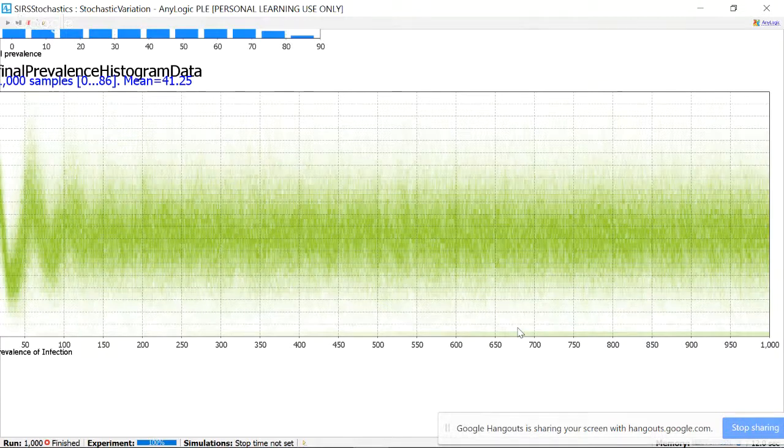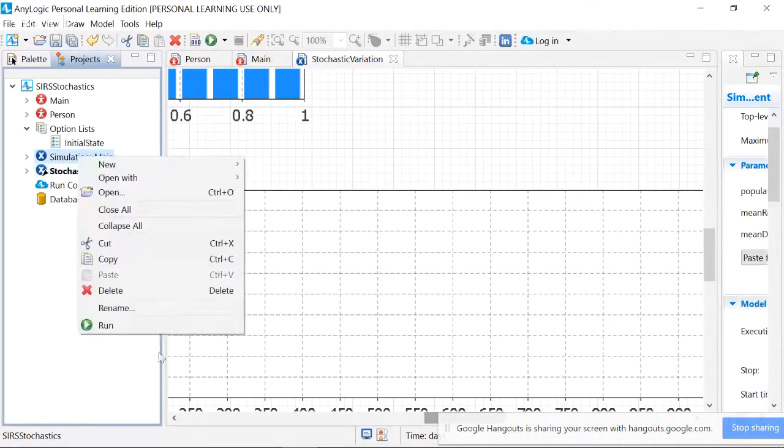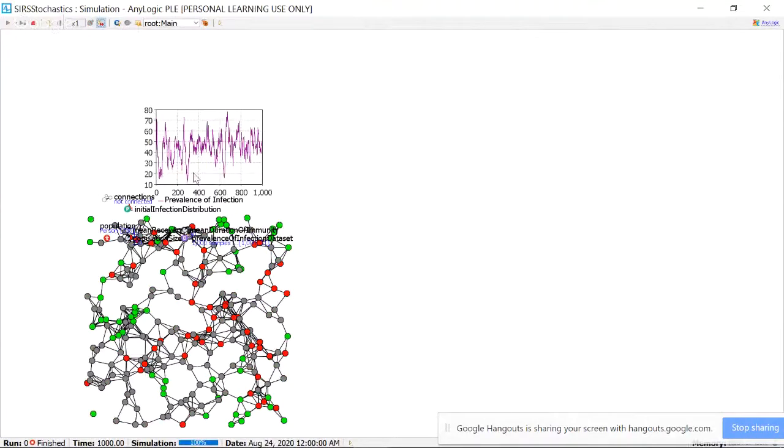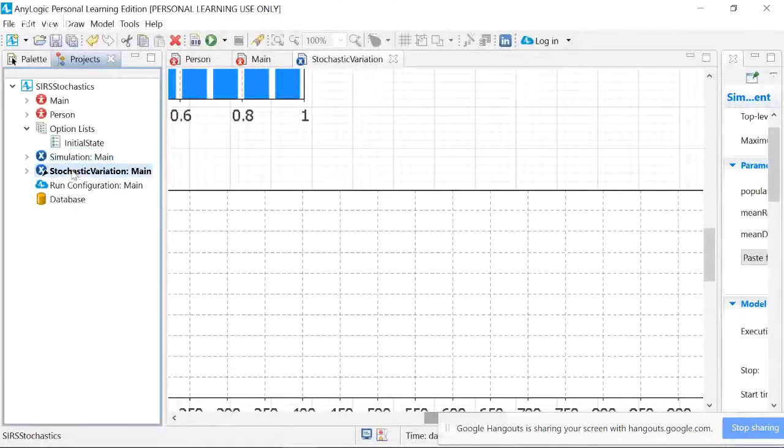In fact, you'll notice it's interesting that as time goes on, this becomes darker. Why might that be? Why might it be that as time goes on, it's more and more likely that nobody's infected at all? Yeah, the longer you go, the more kicks of the can you have. Just by chance, in one of these fluctuations we saw, those rises up and down for a given run of the model, you may remember, if we ran a single realization of this, we saw quite a lot of variability. And the further out you go, the more likely it is, just by the luck of the draw, that one of these will hit 0. And when you hit 0, the infection goes extinct, and it's not going to come back.